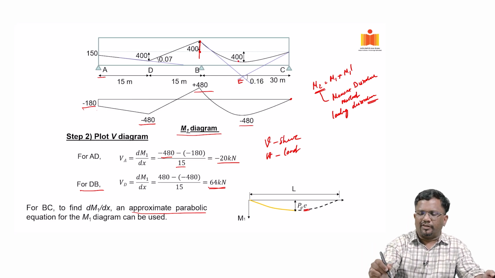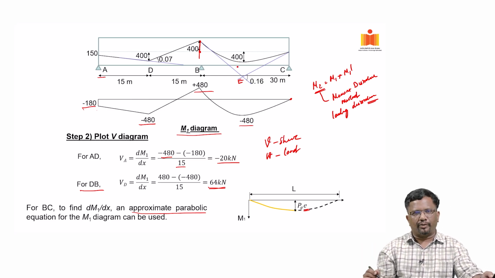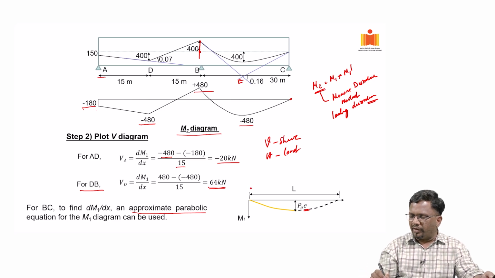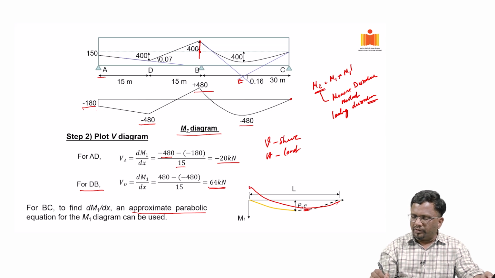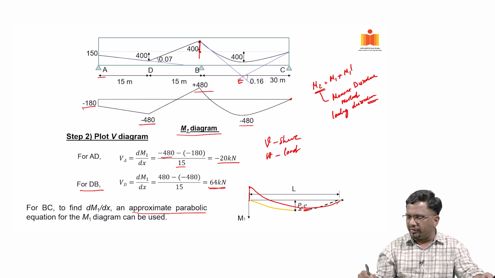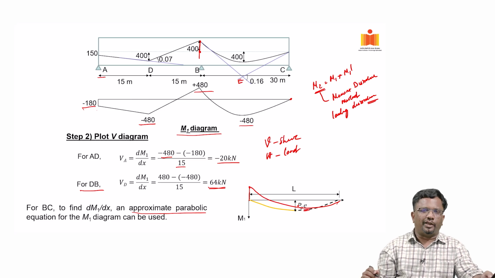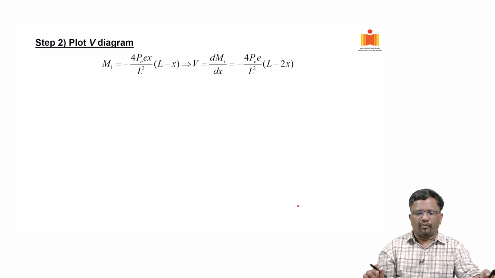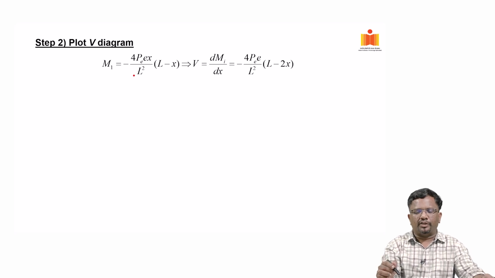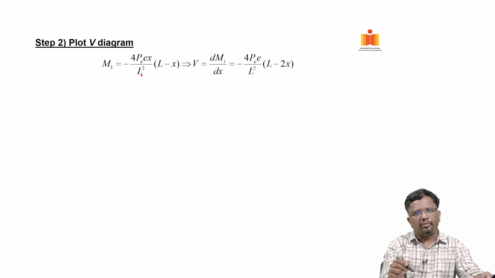So, this eccentricity now will become 800. Okay. So, that is what we are going to use. So, instead of going like this, what we are doing is this portion we are bringing here. So, the entire thing will shift by the same magnitude without changing the curvature of the cable profile. That is what we are doing. Okay. So, if you do this approximate thing, the moment at M1 is going to be, again from the parabolic equation, 4 PE x by L square into (L minus x).